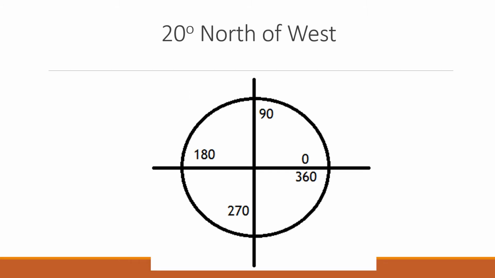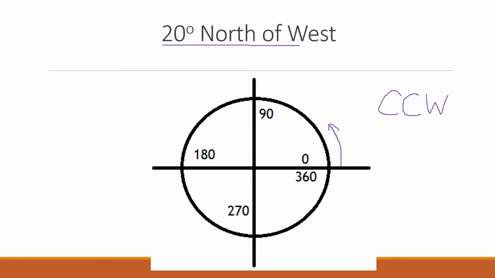Okay, I told you that there would be problems like this, where you have 20 degrees north of west, and I want you to go ahead and give me the degrees in CCW. If you don't remember, CCW stands for counterclockwise, starting here and moving in a counterclockwise manner around the unit circle.